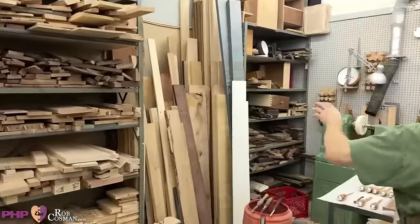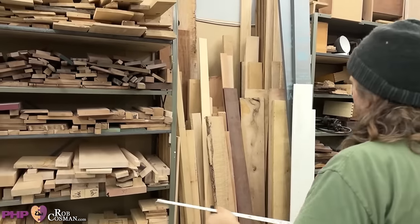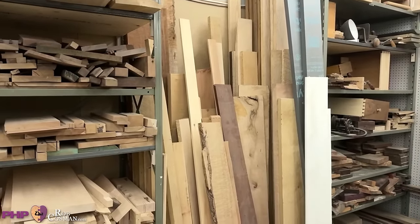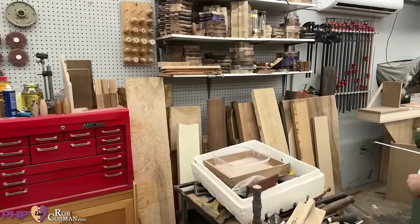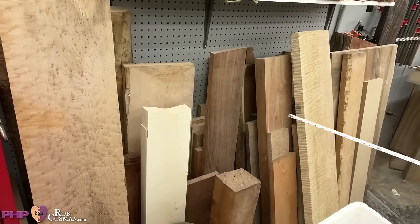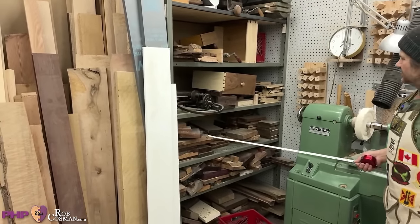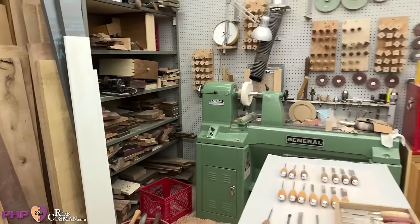And then I have most of this stuff that's standing is all exotics. Well, not necessarily exotics. Call them expensive woods. But it's small enough that I don't have to move a ton of stuff in order to get what I want. And then I got more stuff over here. This is the really expensive stuff here. But again, try to keep it relatively shallow so you're not having to move 50 pieces to get the one that you want. And then this one, this is my Ahmed corner. My buddy Ahmed down in California keeps me supplied with all these exotics. So these are all for making saw handles or chisel handles.